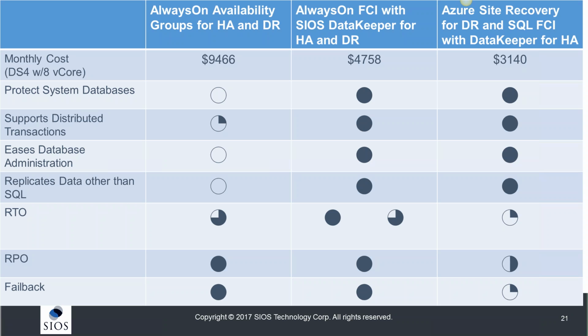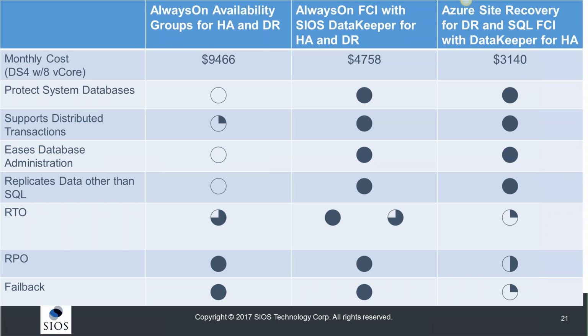In comparison, you could do a multi-site cluster with the center column for $4,758. The big cost savings there is, as I mentioned, we can do that with SQL Server Standard Edition. So even with the additional cost of Datakeeper in the mix, you still have a solution that's per month half as much as the AlwaysOn Availability Group solution. And then finally, the third column, for a little over $3,000, you can have a 2-node SQL Server Failover Cluster protected with Azure Site Recovery. That gives you HA and DR for a third of the cost.